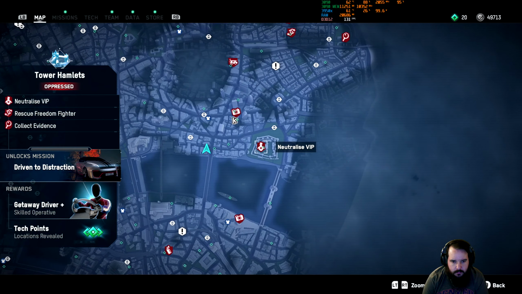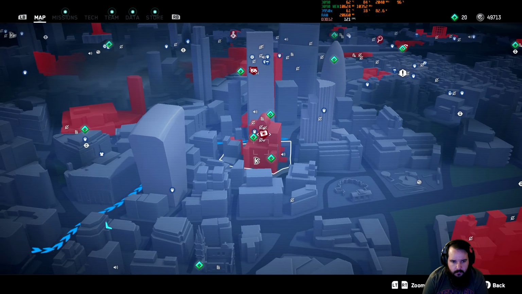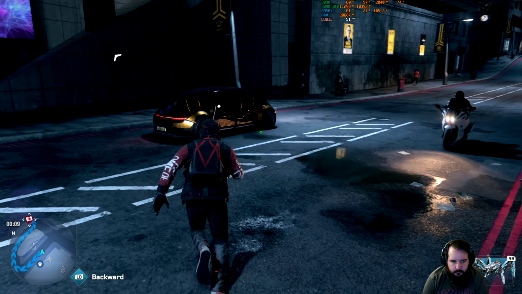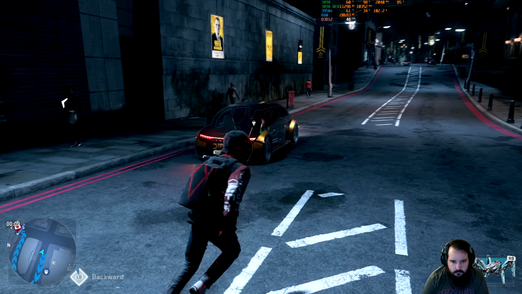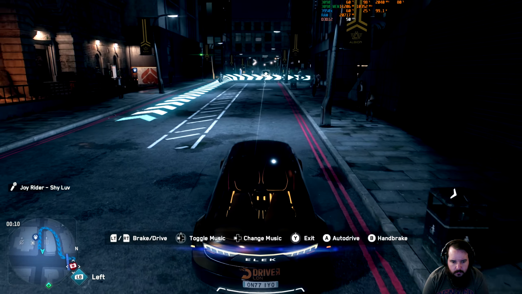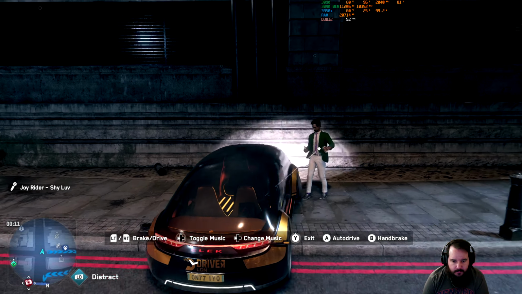Let's do the next one. We'll do this photographing. Let's find a vehicle. I'll handle this. Whoa. This thing makes me look backwards.